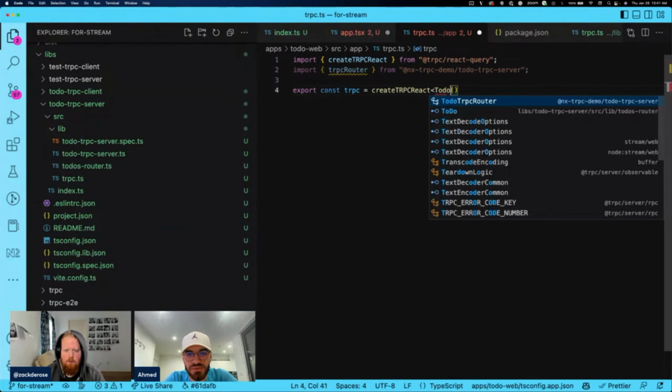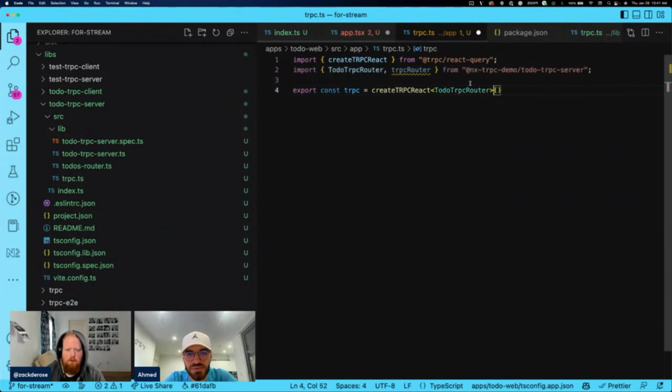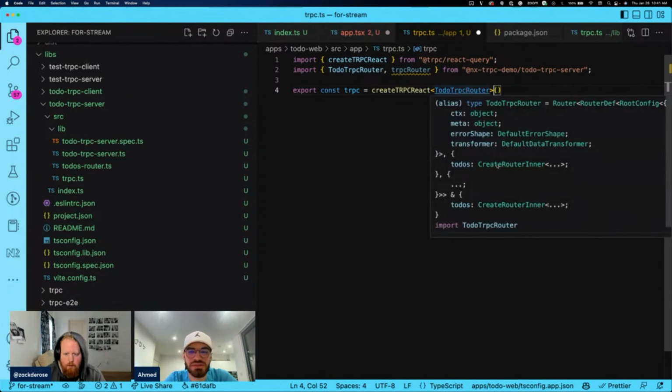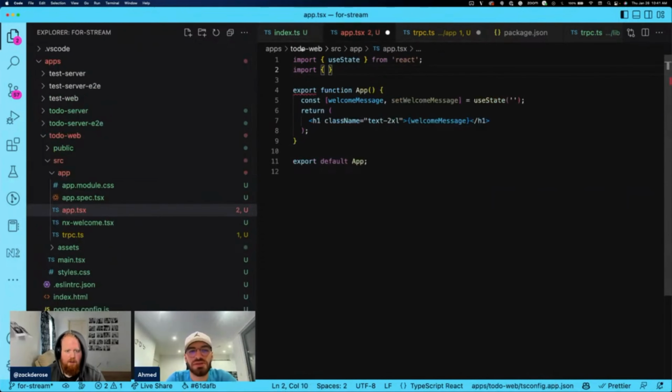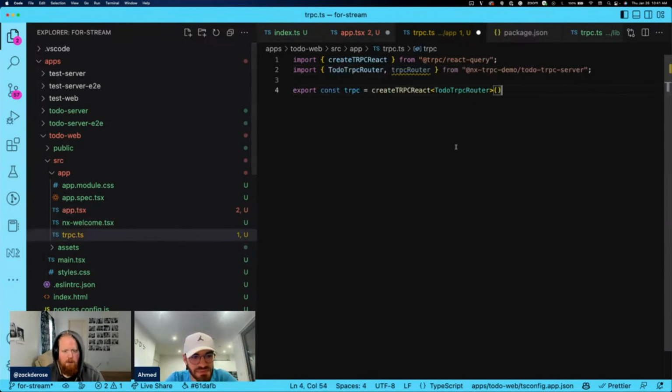I think we called this the to-do tRPC router. Is that right? I think it was actually. Yeah. Perfect. Unfortunately, I think that was my generator that did that initially. But let's go back to here. That's createTRPCReact. Okay, so that's our tRPC instance now.